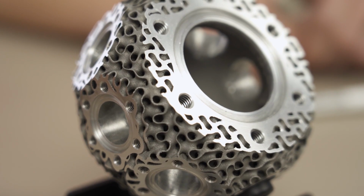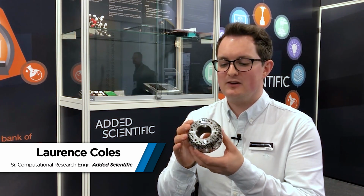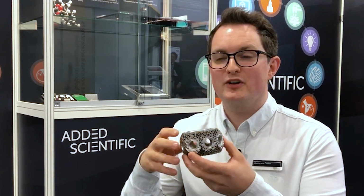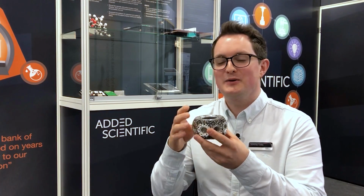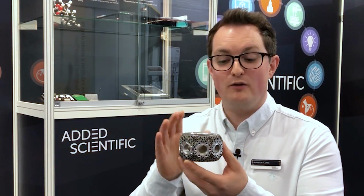What's it made of? What's the material? Right, so this is an aluminum alloy. It's aluminum silicon 10 magnesium. And that's a good question because when you have an ultra-high vacuum chamber like this, actually the material is really important. You have to really understand how it's going to behave in these conditions. During the development of this chamber, we've characterized this aluminium alloy in terms of its outgassing properties. And during the application in ultra-high vacuum, various contaminants and parts of the alloy itself can outgas into the environment inside the chamber. And by studying this material within this environment, we begin to understand how this material behaves when it's subjected to the ultra-high vacuum, and that's something that's very important for this application, is this further characterization of the aluminium alloy beyond that of mechanical testing.